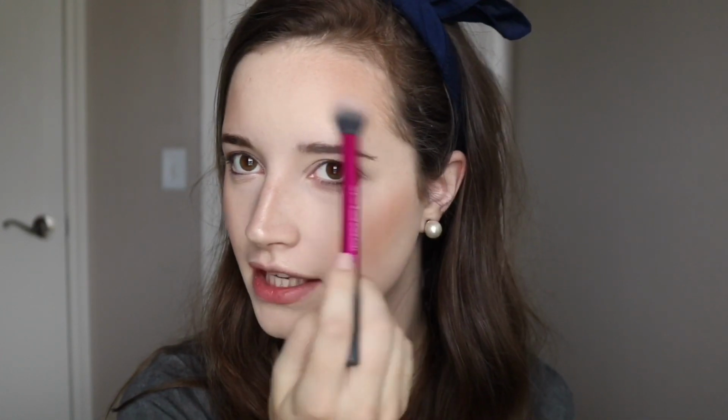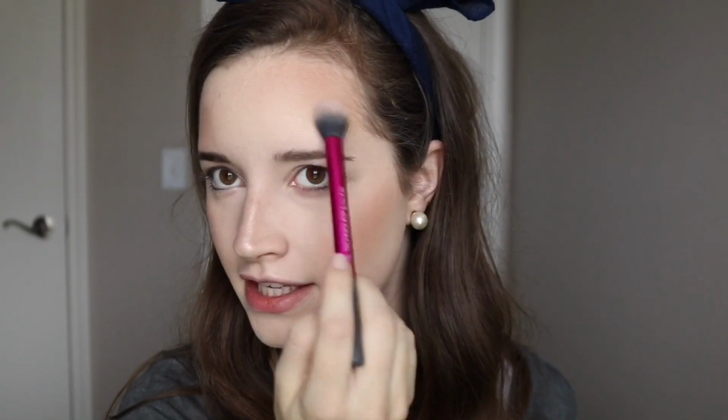For the correct side, I'm also going to take some highlight, and I'm just going to stick it right here on my nose, and then try to get on one side and put it down my nose, and this really helps again to make your nose look more narrow. And then I'm also going to put on my Cupid's bow. Also, if you're wanting a lot of highlight, what you can do is take a little bit and dust it right here on your face. And that way, whenever you turn your head, it'll catch that bone and make you look a little bit more slender as well.